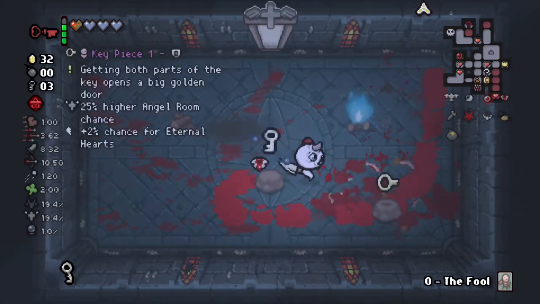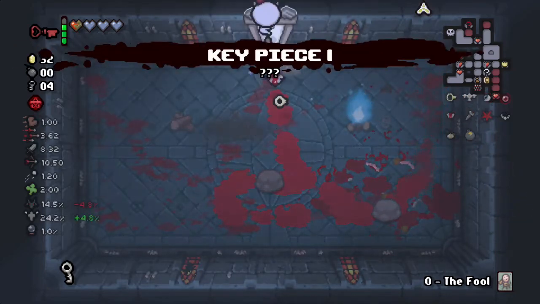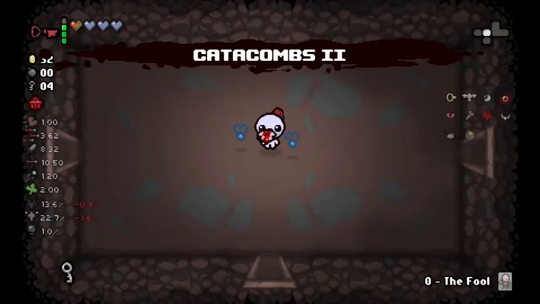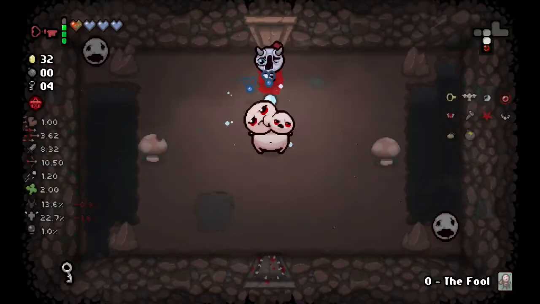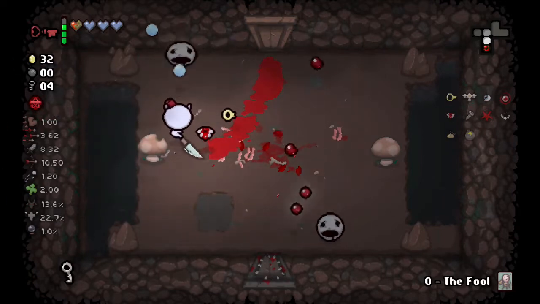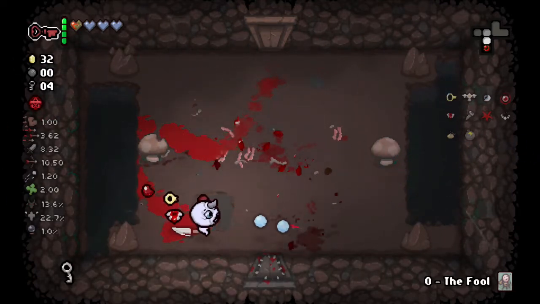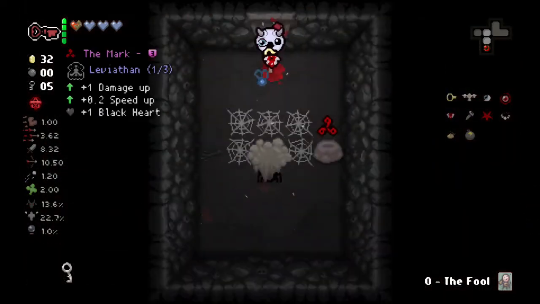Took way too much damage. We get a key piece 1. I think we did everything we need to do, and I'm pretty good right now. Let's just keep it going. I'm very, very happy we got that first angel deal out of the way and got that first key piece. Now we gotta work on the second key piece. We're at 22.87 with the angel deal, and the best thing about the whole thing, we got spectral tears and flight, so we can go into this room pretty much for free.